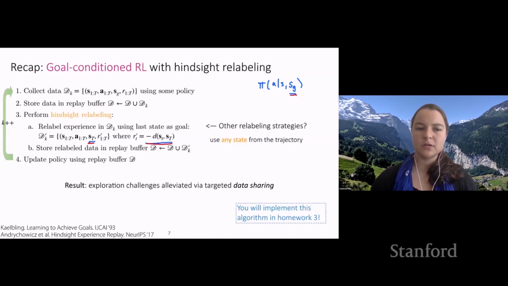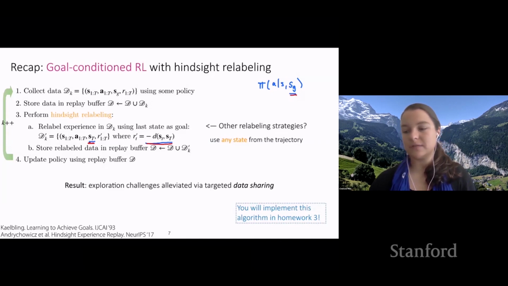Yeah, so the intuition here is that if you choose the last state or one of the states in the trajectory, that's an example of something that you achieved by accident, and you can use that accidental success as data as if you did want to accomplish that. If those kinds of goals are things that you don't care about, like scoring a goal on yourself, for example, you could choose to only relabel within the set of goals that you care about.